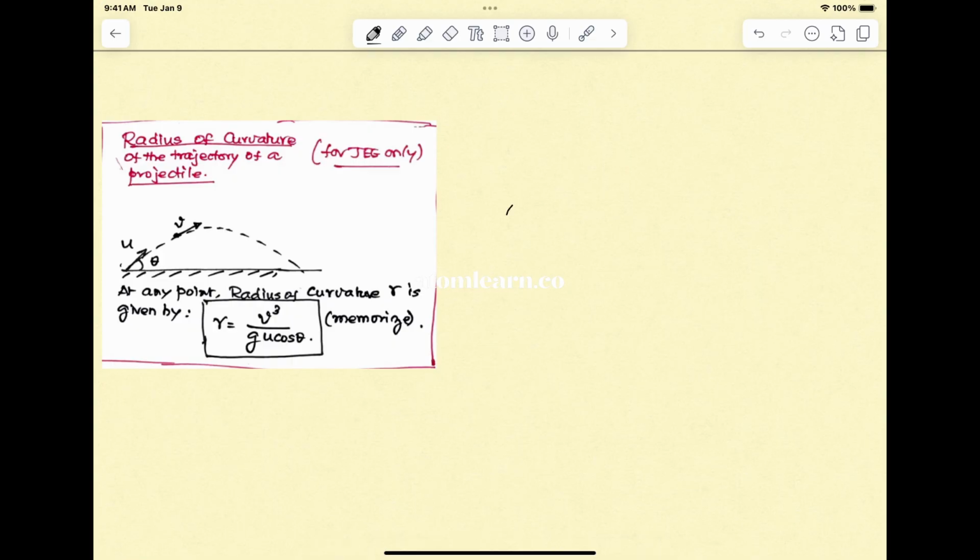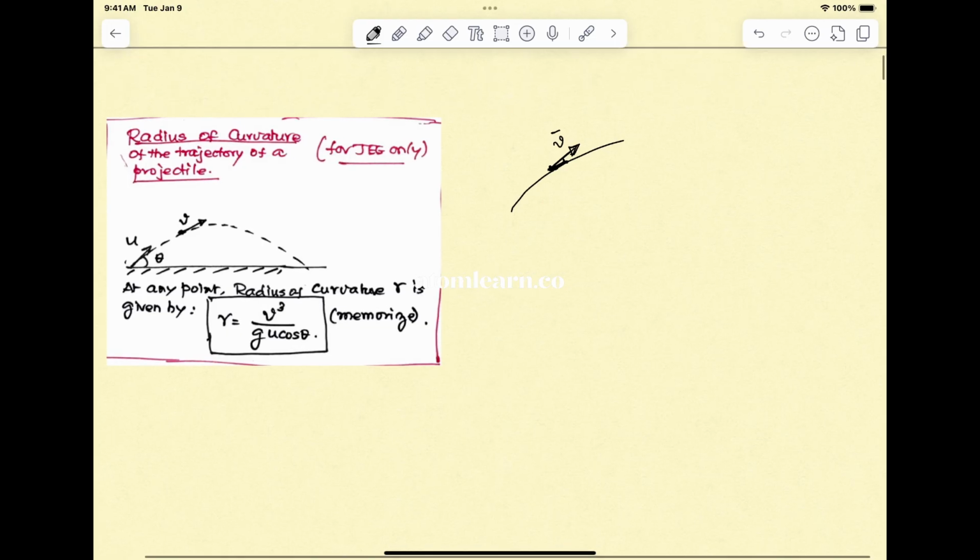Suppose this is now a part of a curve, and at this point we want to find the radius of curvature. We have to treat the small arc as part of a circle, that is, approximate this curve to a circle at this particular small arc here. At this point the particle has a velocity, let us say v, which is nothing but the tangential velocity at that point. Let us call v the tangential velocity at that particular point, that is, the instantaneous velocity of the point.